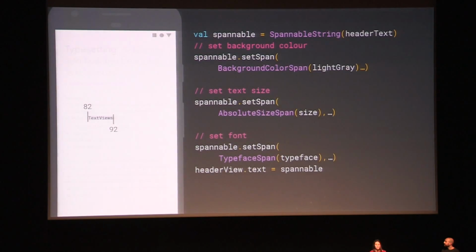If you look at what we need to add, the background color, absolute size, and typeface span, we can see that the first one, the background color, just changes the appearance of the text. So when our text needs to be drawn, it doesn't need to go through all the measuring, because the size doesn't change, it's just the color. So it's just an appearance affecting span. Whereas both the absolute size and the typeface are affecting the size of the text. So these are metric affecting spans.